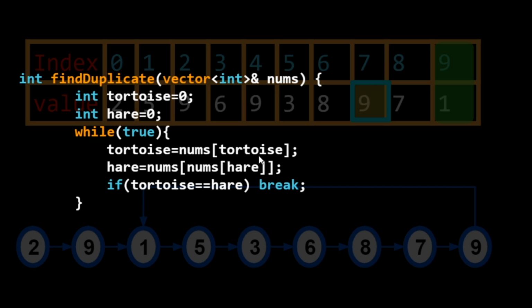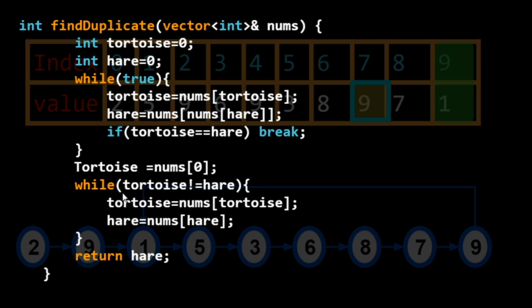Then, if at index 0 we have 2, the second value that tortoise will get will be the value that is at nums[2]. That's the exact thing we were doing when we were forming the linked list, so that's what we are doing here also. For the hare, we are doing it 2 times because we are moving it at double speed. And when we find the values equal, we have found the cycle, so we break.